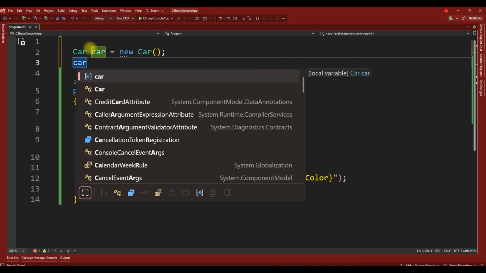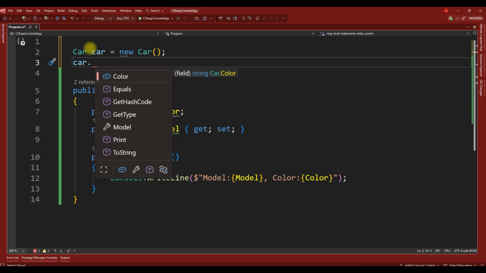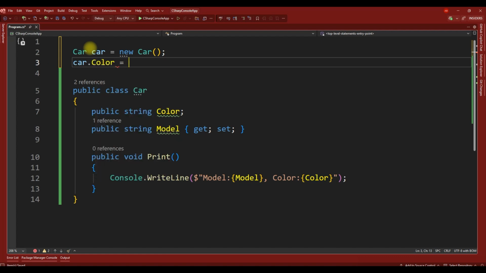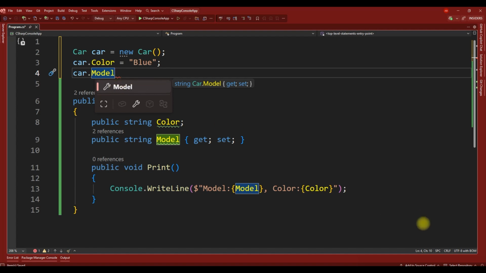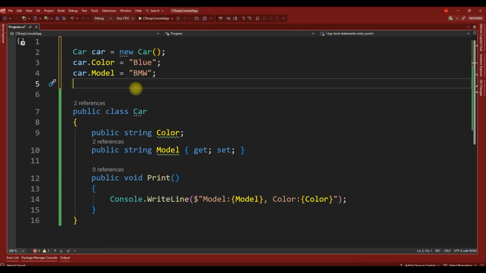So you can reach class properties and fields like this, and you can set the value and the model name like this. And how do you print them? You call the print method.